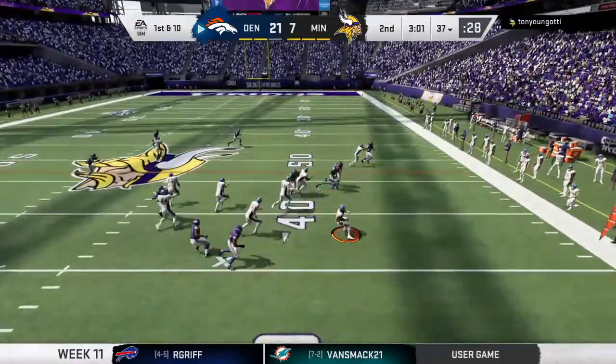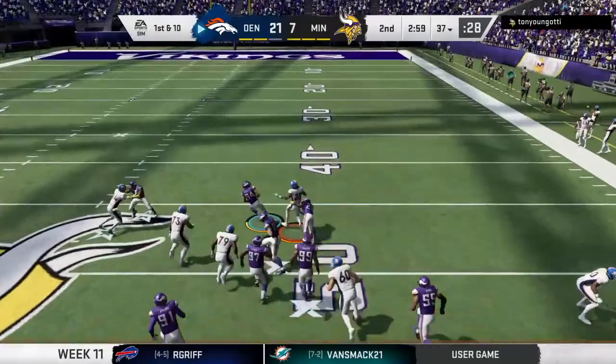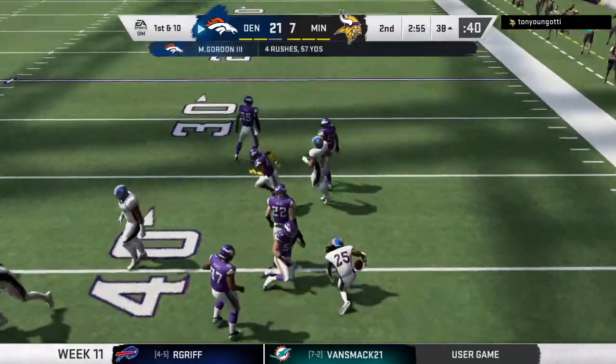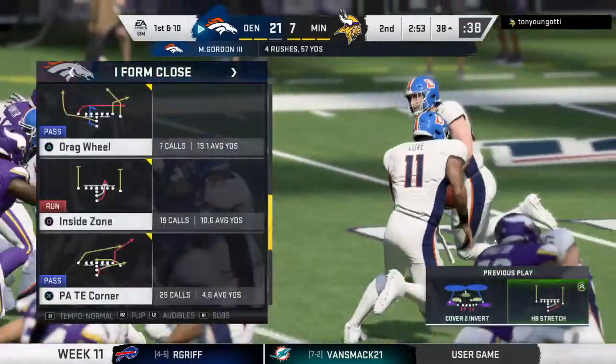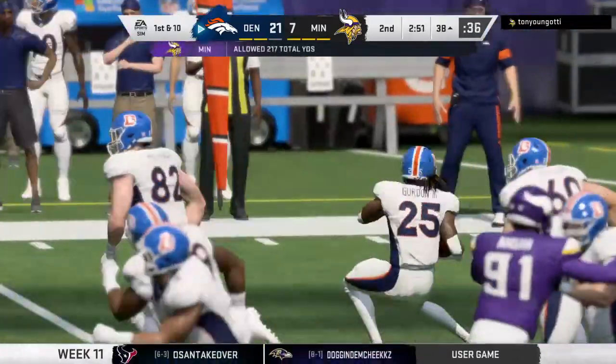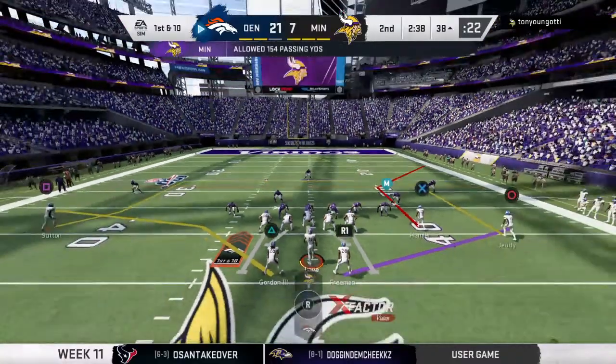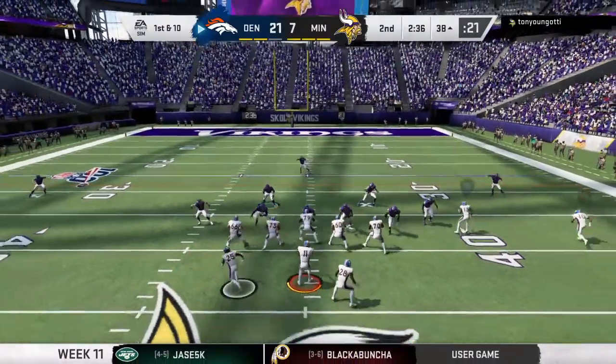They'll start on the ground. This is Gordon on first down. He's got a first down and then some in midfield. And finally brought down at the 38. 25 yards the pickup there, and also a first down. From Viking territory now, they'll come up first and 10 at the 38.